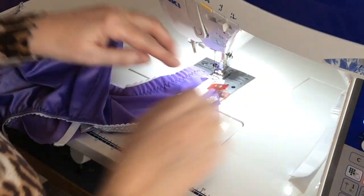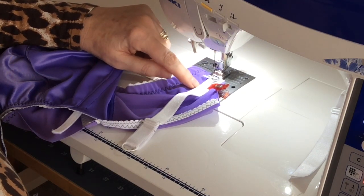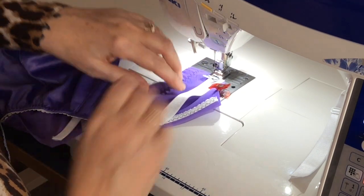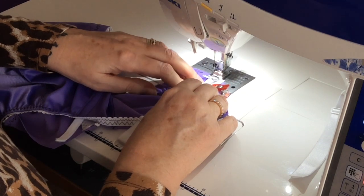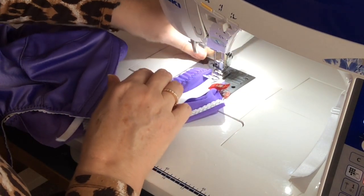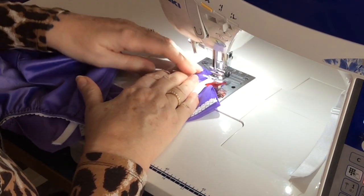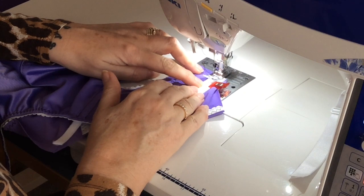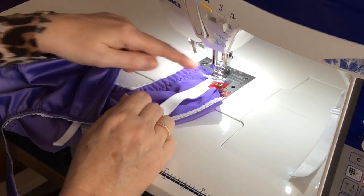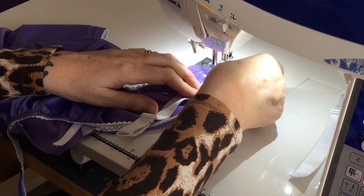There we go. I want to sew as close to this edge as I can, but not off the edge, otherwise you'll lose that nice little edge on your elastic. So I'm going to sew here, and I'm just going to start off doing 2 or 3 stitches to anchor it. Maybe you see the needle comes forward and back as it goes along. I can take this off now.